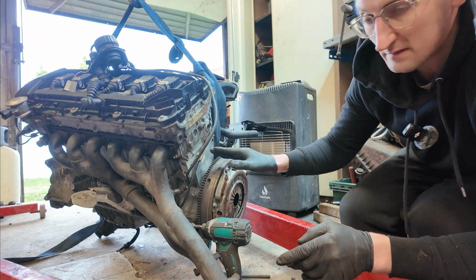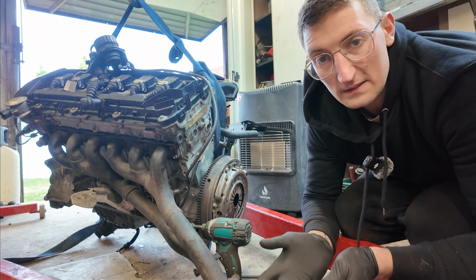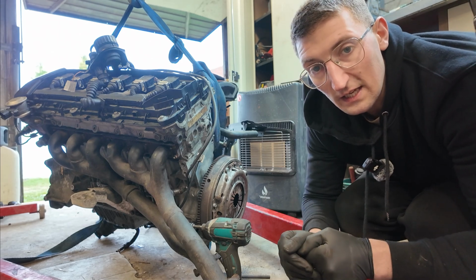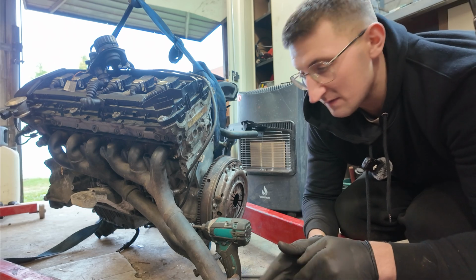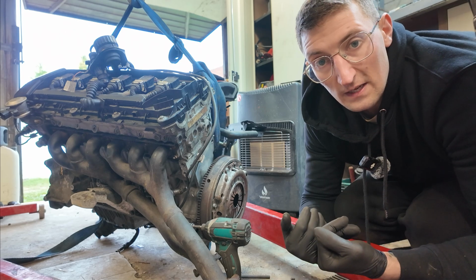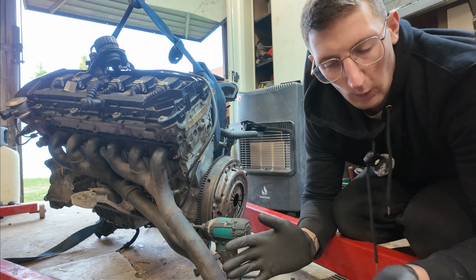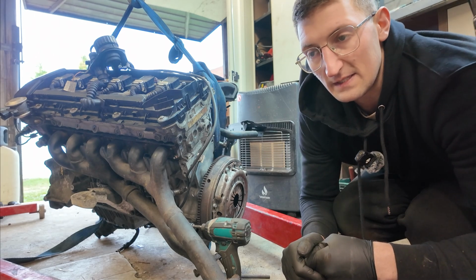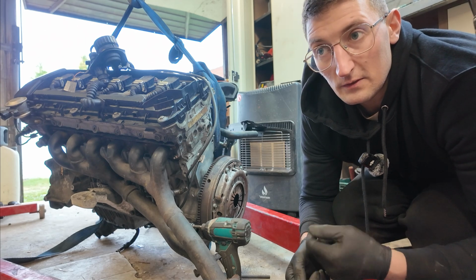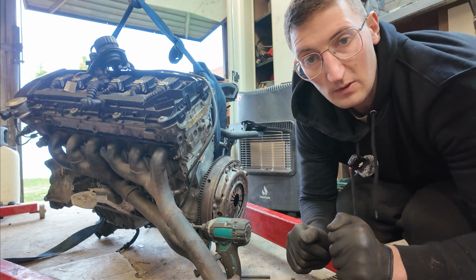Of course, we don't have a dust plate around it yet, but it's not really necessary to put it on now because we want to start this engine and test if it runs and drives. And afterwards this engine is still gonna be taken out because the vehicle is gonna go for paint, weld and all other bits. So basically it's just gonna go to a body shop to get fixed. But our goal is to start it, do the brakes and try to drive it for the first time. Okay, so let's put the gearbox on.